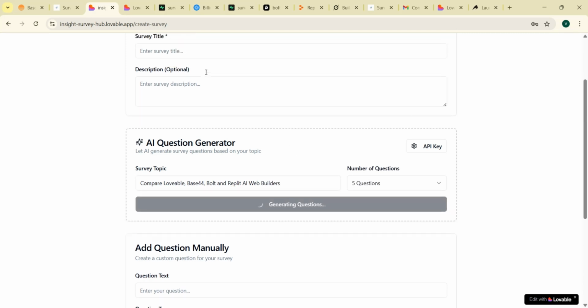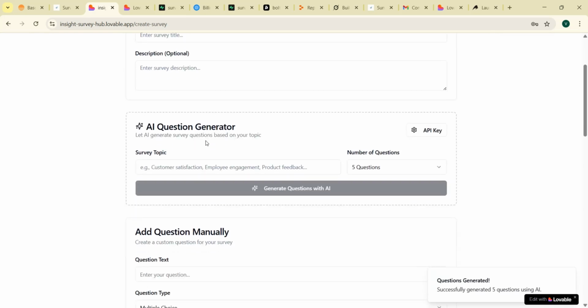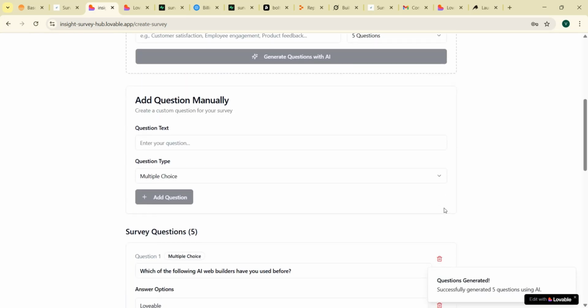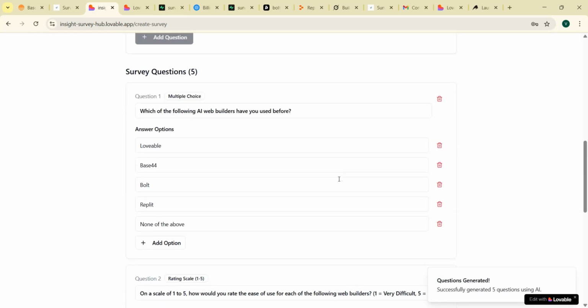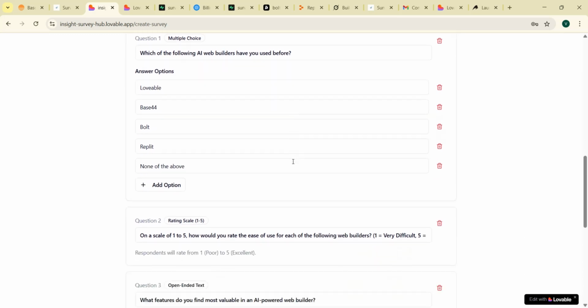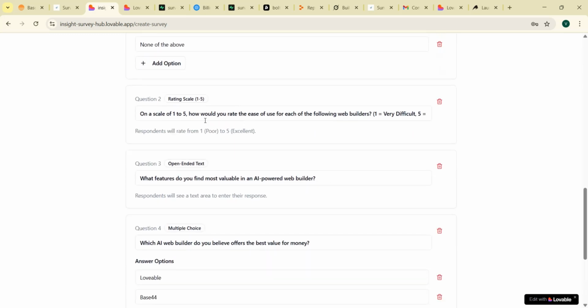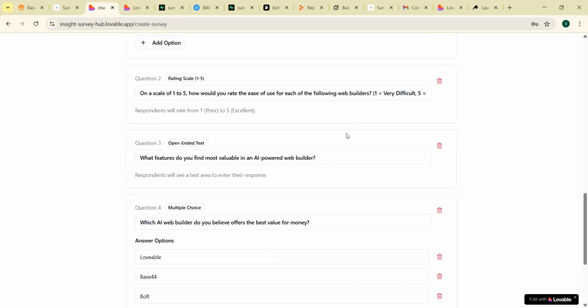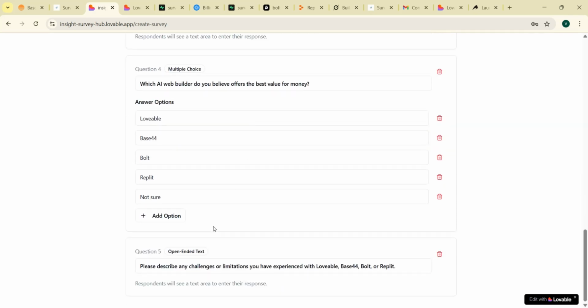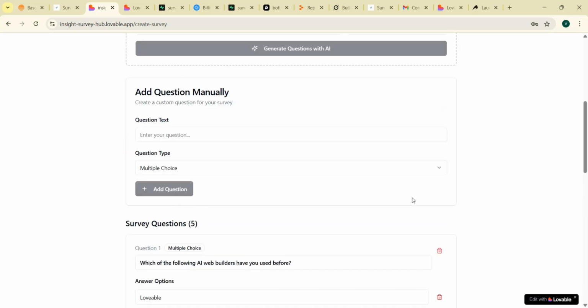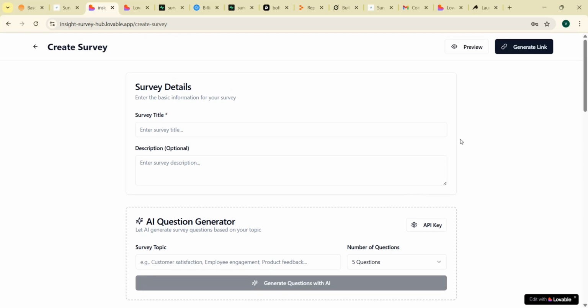So instead of me creating these survey questions manually, the survey questions have been generated. These are the survey questions. Which of the following AI web builders have you used before? On a scale of 5, how difficult? So he has generated the questions for me. Let's see what else I need to do with this.